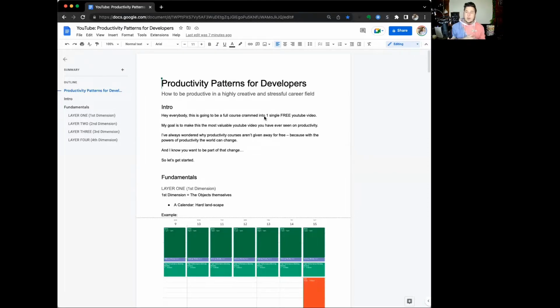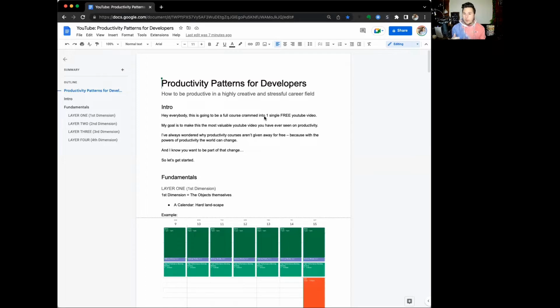Development is a specifically stressful and a specifically creative field. It's also very high pressure sometimes. It also requires systems thinking. And on top of all of that, sometimes the tasks are very ambiguous, meaning the tasks that people want you to do are very ambiguous. Let me take a sip of water. So, because of the ambiguity of the task, productivity can be challenging as a developer or any knowledge worker.